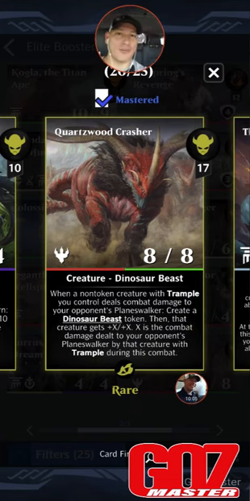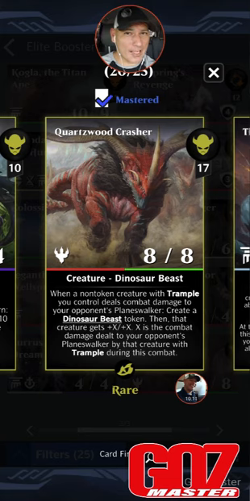So if I swing for a 16/16 with Molten Echoes, Quartzwood Crasher hits the board, he gets haste. He becomes a 16/16 because he's reinforced. He attacks the opponent. He deals 16 points of damage. You get a token that's 16 power, 16 defense, and if it has haste as well, I don't think tokens get haste with Molten Echoes though, but if you find a way to give it haste, then that guy swings for another 16. It is ridiculous.